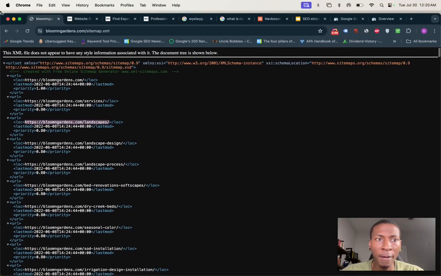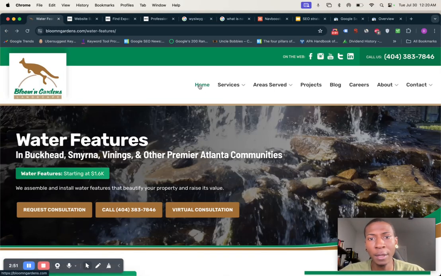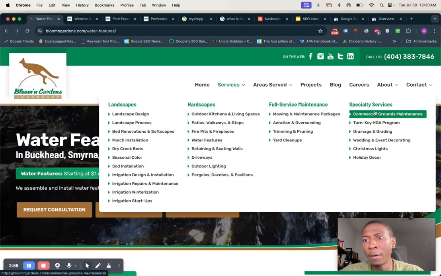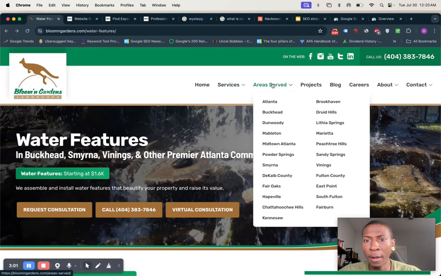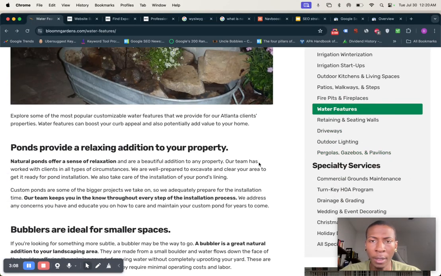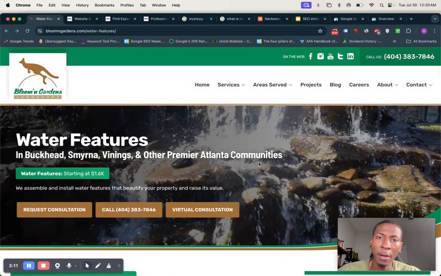If they didn't have this, what would have to happen is that they'll have to just go through each and every one of these links on their own, well, not manually, but automatically through your website. And then hopefully they'll find all the pages that matter somehow through crawling through all of these links and going to those pages and seeing what links those other pages have, right? So that's really how it would do it. But if you create a sitemap, it will allow them to have a list of all of your website's pages all in one place, and it'll make it really easy for them to crawl that website, right?